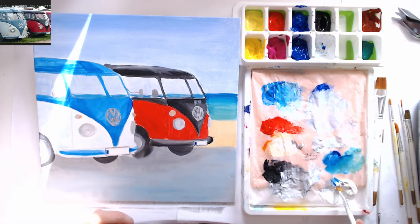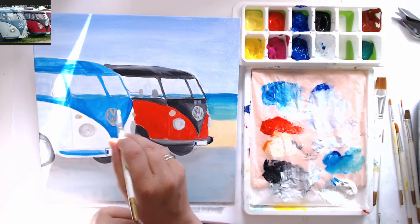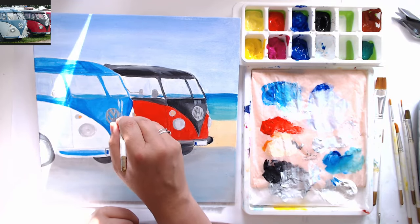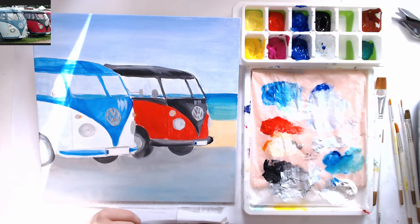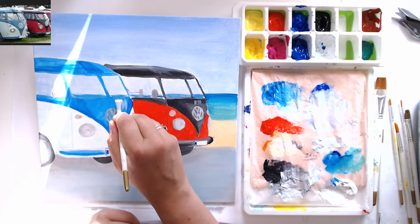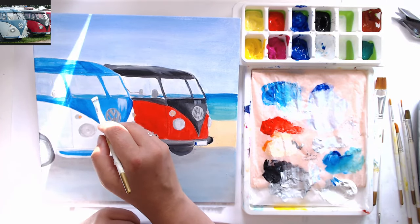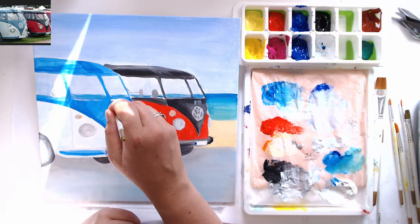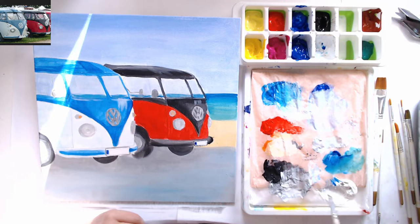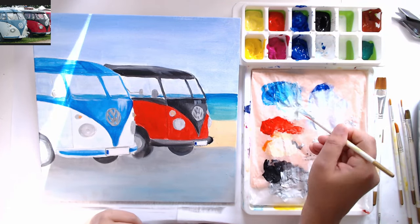I'm going to do the same over on our blue one. So I can see again some light marks here. Just little shadows. Let me just draw them in like that. That's better. And then there's some going under the windows. There's some lighter parts. Again, they're mainly white.